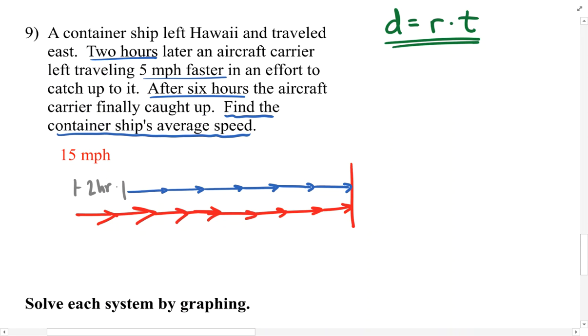We've got the container ship that started early and the aircraft carrier. They both ended up in the same spot, and each one was traveling at a different speed. This diagram doesn't really have anything to do with the equations themselves, but it's one way to visualize exactly what's happening here. We have two different ships that would require two different equations, but since they end up in the same location, those two equations are ultimately equivalent to one another. If we set them equal to each other, we can then solve, using the same process that we had been throughout earlier questions in this review.